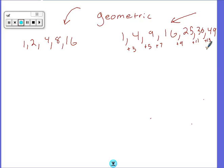It's a tougher one. What you probably go aha when I tell you. Okay, these are perfect squares. All right. 1 squared is 1. 2 squared is 4. 3 squared is 9. 4 squared is 16. 5 squared is 25. So the first one, second one, third one, fourth one, fifth one, sixth one, seventh one, they're all squares. Next one would be 8 squared, which is 64, and so on. 9 squared, 81, and just keep going up. So that's the other pattern you take. Alright, so that's perfect squares.